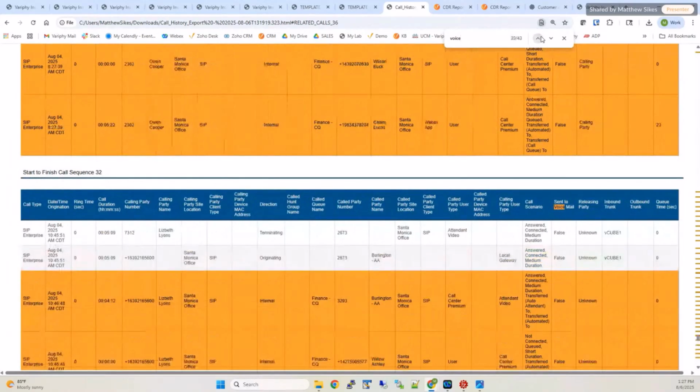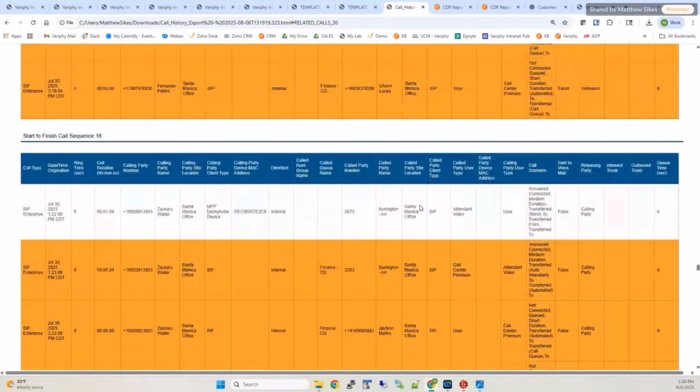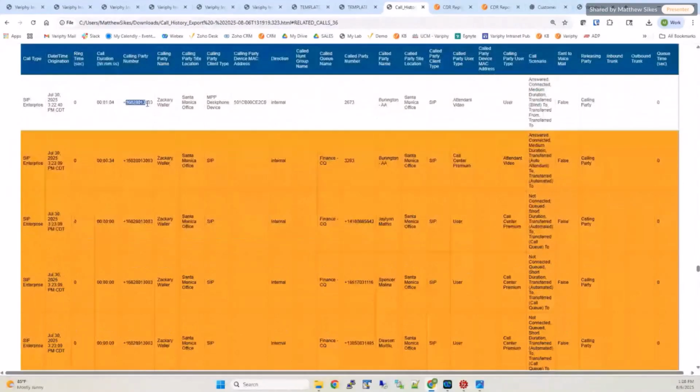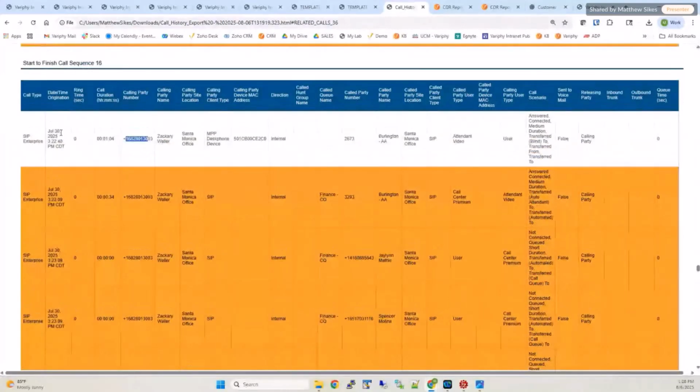Of course, there's a column there. You know what? The word retrieval will do it for me. There they are. Perfect. Okay, so here's an example. Again, this is the finance call queue. So external inbound caller. Now we're down in the cradle to grave section here. What we can see on this sequence on July 30th, for 1 minute and 4 seconds, Zachary Walker dialed in to the auto attendant, got connected with the finance call queue here, and we can see all the zero duration agents there.